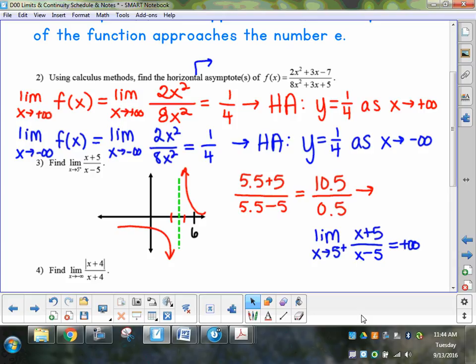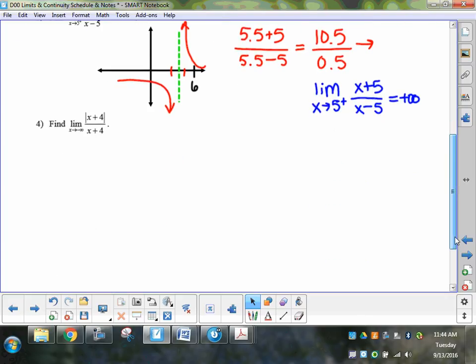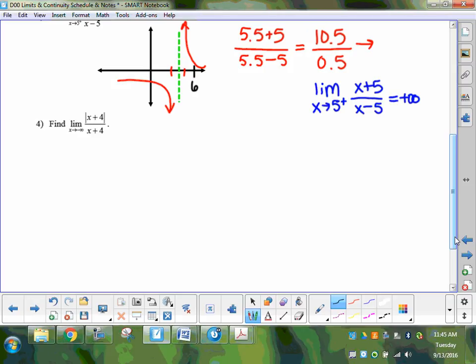Questions on that one? You can go into your calculators right now if you wanted to and plug it in to get a good look at it, if the calculator is available to you. Now over here, I'm going to say the calculator isn't available to you. Look at the numerator and look at the denominator. Is it to negative infinity? Oh, even more terrific. Looking at this, normally you'd say that these go to 1, because it's the same in the numerator and the same in the denominator. Who can tell me what that limit's going to as we go out to infinity? And give me a justification. Walk us through your logic.